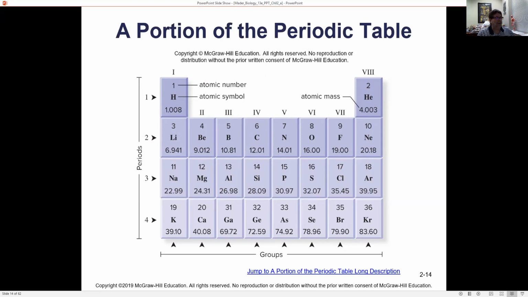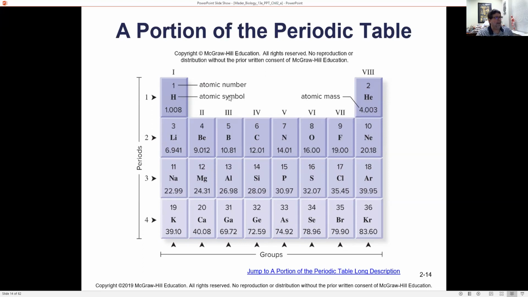We'll talk about later on that all atoms want to do is to be stable, okay? And they will either share or steal electrons in order to get stable. And we'll talk more about that. But you can see also the number at the bottom here, the atomic weight, is not equal. That should be 1. So what does that mean if it's 1.008? That means there are some hydrogens out there that have an extra neutron in them that makes the average of all the hydrogen in the universe weigh 1.008. And those are called isotopes, and we'll talk about those more in a minute.